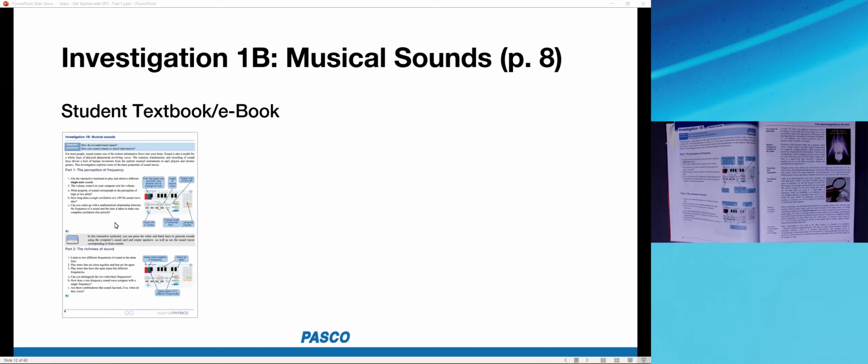But when you reach this so early in the year, on page 8 of the textbook, your students are hopefully intrigued. They see a little piano there, and they might be intrigued by, well, what is sound? How can sound contain information? And how do we view that using modern analysis tools? And they may say, hey, are we going to do this? And this particular activity looks pretty straightforward. I'm going to jump to it in the textbook right now.